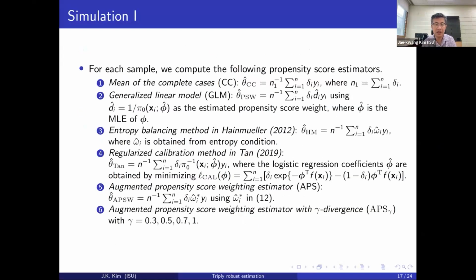And there are tons of papers already, so it's impossible to replicate and compare all the existing methods. But at least the popular ones, I believe, are Heimler's method and Tan's method. I'm sorry I didn't include the others, but we compared with other methods. So there are many methods, but there's still room for very interesting research.